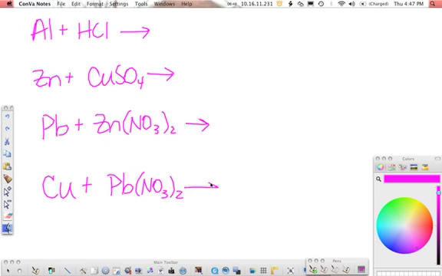So, again, first thing we have to do is write the charges on everything. Aluminum will become a plus 3. Right now, hydrogen is a plus 1, chlorine is minus 1. Zinc is a plus 2. Copper, in this case, since sulfate is a negative 2, that means copper has to be a plus 2. Lead, not sure what it's going to do. I told you guys to go ahead and assume that lead, in this case, is going to do a plus 2, but it could be a plus 4. Nitrate here is a negative 1, which means that zinc is a plus 2, it's always a plus 2. Copper, again, I told you just to go ahead and assume a plus 2. In this case, nitrate totals out to be a negative 2, so that means lead has to be a plus 2.